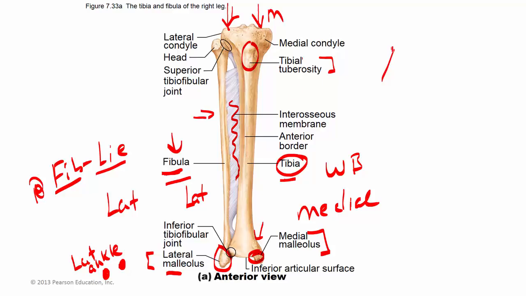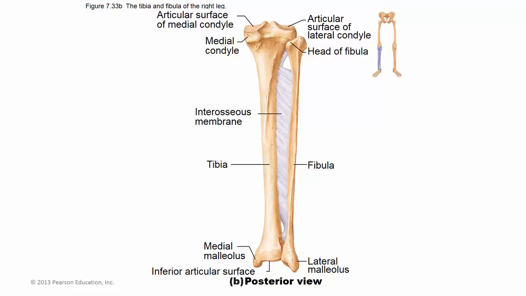It's also kind of triangular in shape, so if you were to look down at the bone, you would see what we call your shin. It's the front of the tibia, and it's really sharp. It would be this part of the triangle, so it's kind of a sharp bone. This is looking at it from the back, and so here would be your lateral malleolus, your medial malleolus, and then you have your articular surfaces here, your medial condyle, your lateral condyle again.